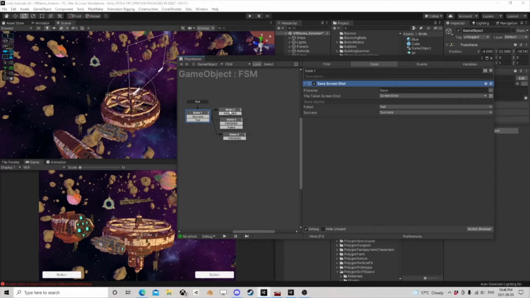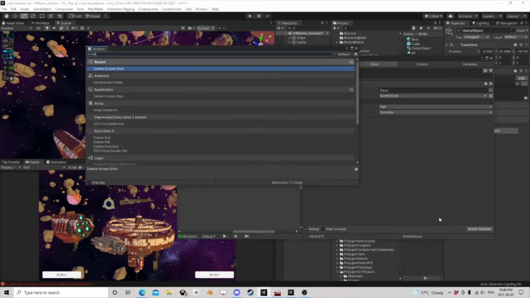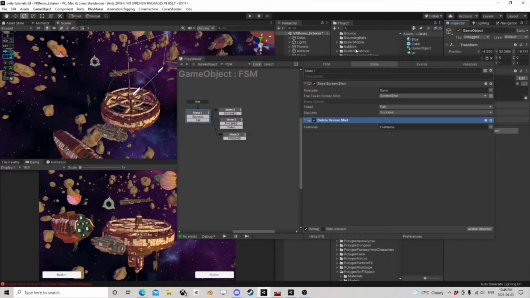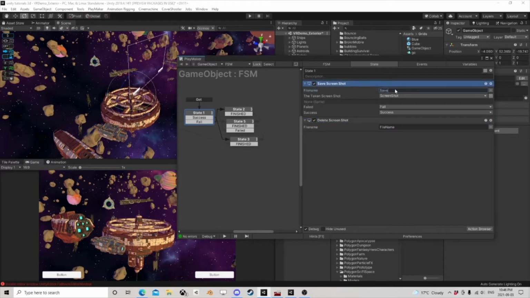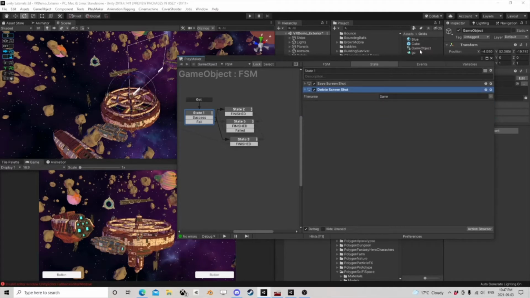Now, I added this, nope, where is it? Oh, I don't even have it on here, but I also have another action called delete screenshot. You don't technically need to use this, but I have it here as a safety precaution. So this will save, and if this file already exists, it'll actually override it. So you'll only ever have the one file. But we have the option here that we can delete a file if we wanted to. So I could delete that file. I could even show you how that works, right?